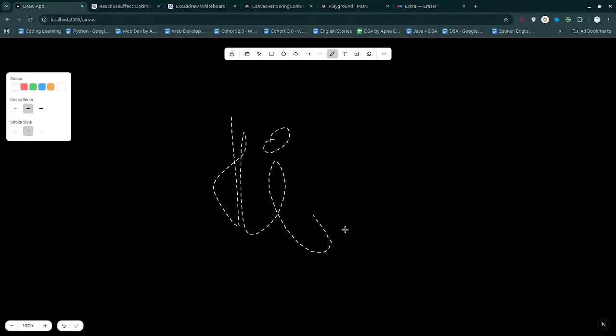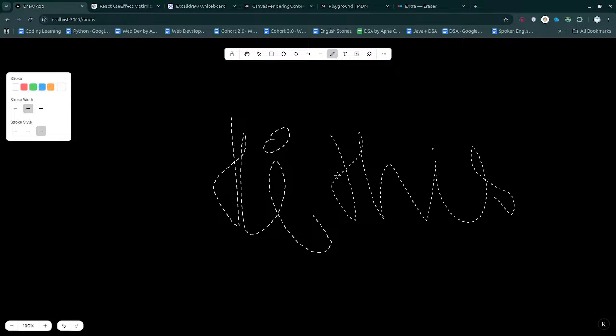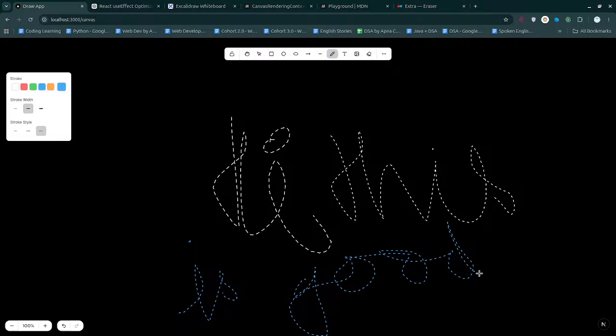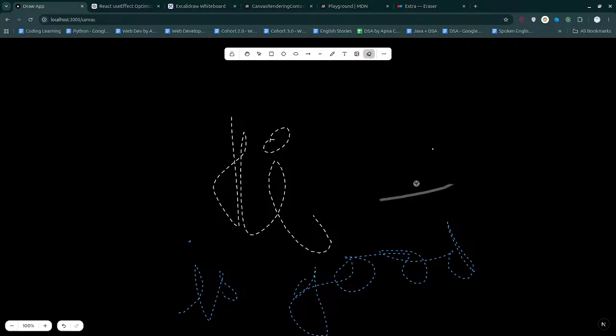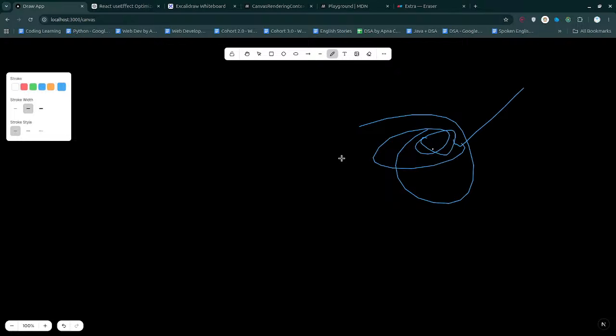Apart from this particular thing, I like this anyway. This, let me change the color, is good. Had better delete this. If there is a single dot, we are not able to delete that dot, so we have to take care of that as well. We have to take care of this dot. I'm not able to delete this particular dot. Apart from this, we are able to do a better job here.